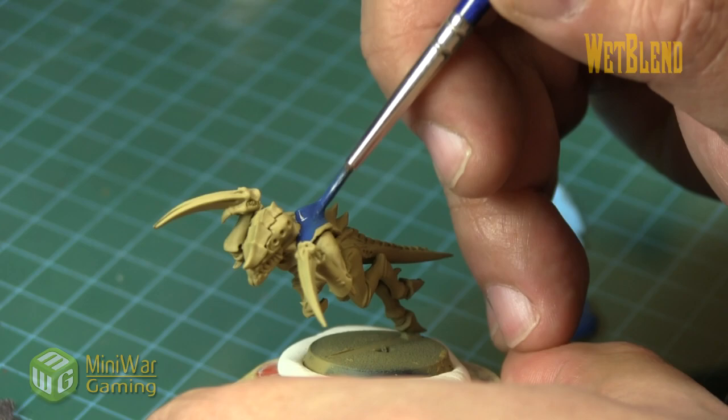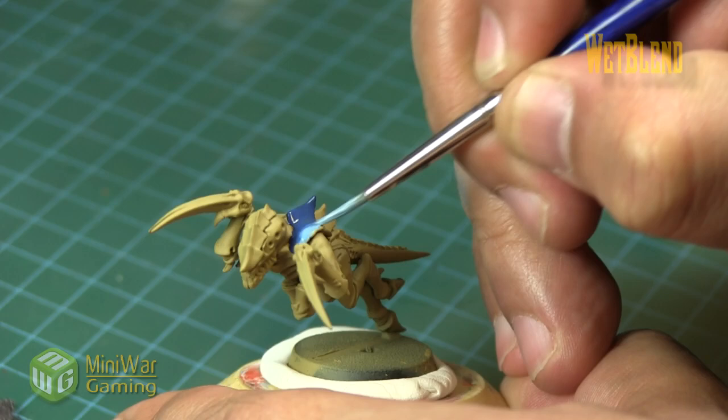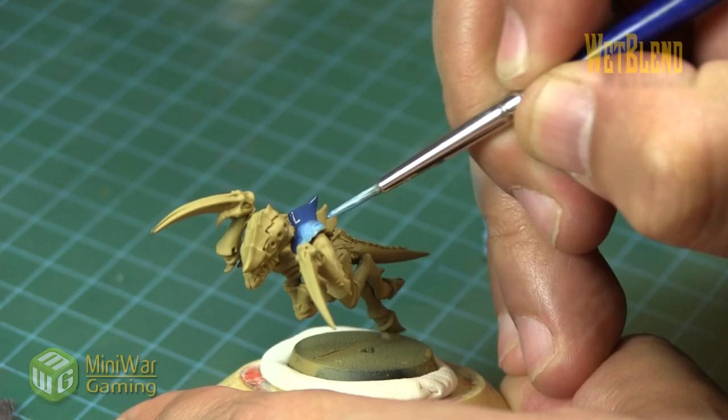I was going by reference material I'd seen online, so I was influenced by that color patterning. As you can see, the model has been spray primed in a bone color - this is Army Painter's Bone - and we're just going to directly start blending colors together right on top of it. We lay down some Cantor Blue and then begin blending the Lothern Blue right at the outermost edge.